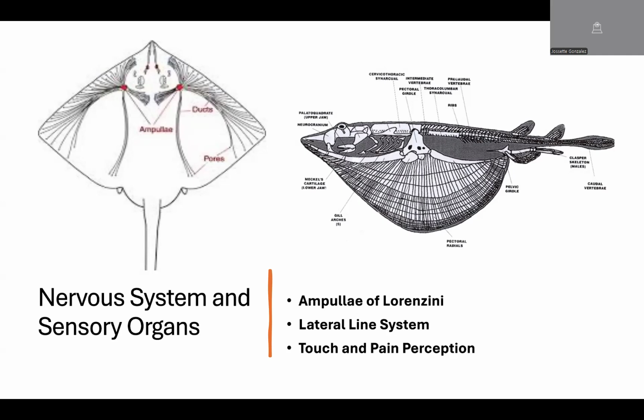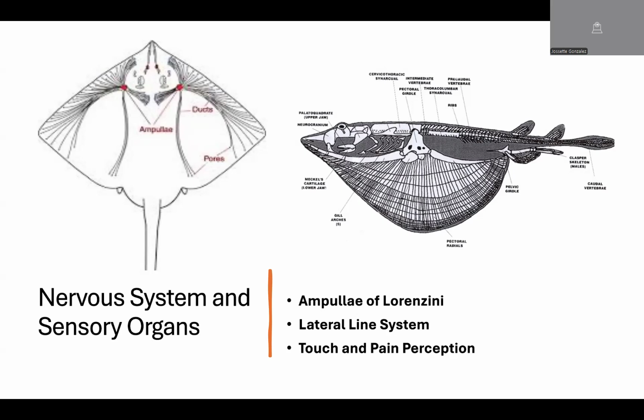Next, we have the image on the right. This illustrates the lateral line system, which consists of the spine and the tail of the rays. It is a complex mechanosensory system that helps them detect prey and navigate through their environments as well. It consists of a network of channels and neural mats that sense water movements and vibrations. This system is particularly important for benthic feeding, so it helps them locate buried prey.